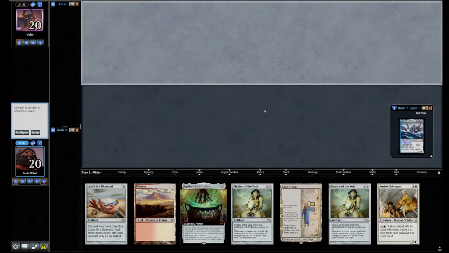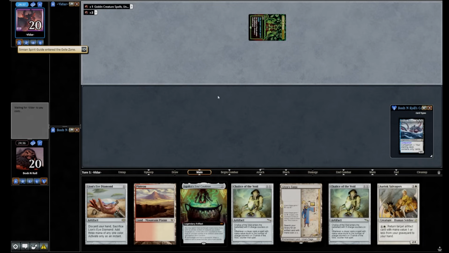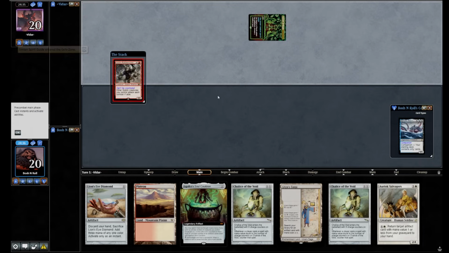I'm on the draw in the final round. Positive record locked, playing for the bread and butter 4-1. I'll keep this hand. It's a little slow and steady, but you know I like those. Cavern of Souls, naming what? Goblin. Oh my god. Oh, don't mind if I do get goblined.